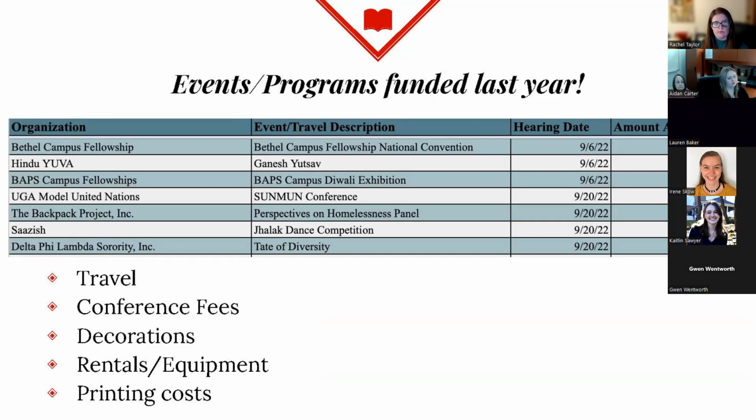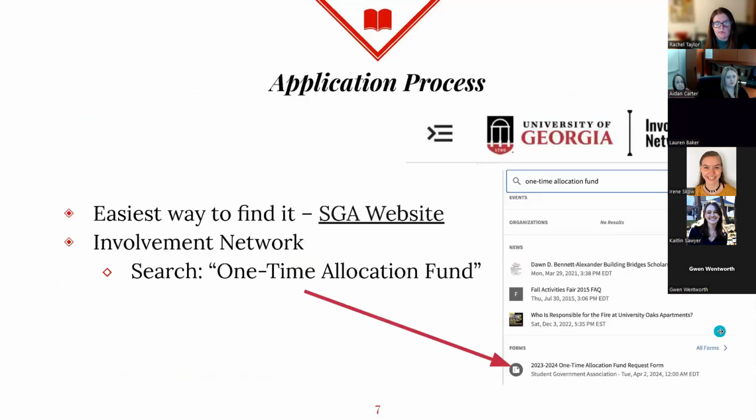Something really easy for us is reservations for somewhere like Tate Grand Hall, or if you're renting out a lot of spaces on campus. I know a lot of them have been made free, but if you're using the AV or audio equipment, you have to pay for that. We can help you guys out with that typically, and then bringing us a receipt or invoice from Tate Print and Copy or any other kind of printing is something that we are typically able to fund as well.